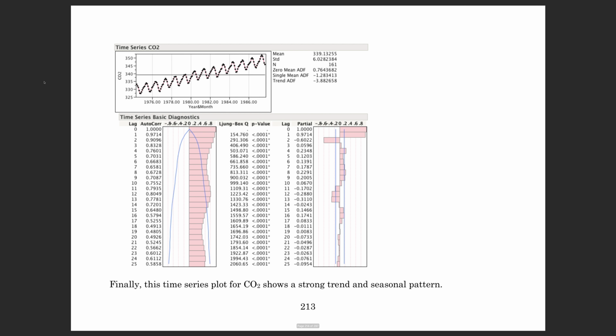This one's a little bit different. This one is carbon dioxide. But again here, this one is not so different to the log passenger ones in the sense that we can see a very strong seasonal pattern. And we can also see a very strong trend. Again, we can see this showing up in the very strong first order partial autocorrelation, meaning a very strong trend. And we can also see the very strong pattern in both the autocorrelation and partial autocorrelation, indicating that there is a seasonal effect that we need to remove.